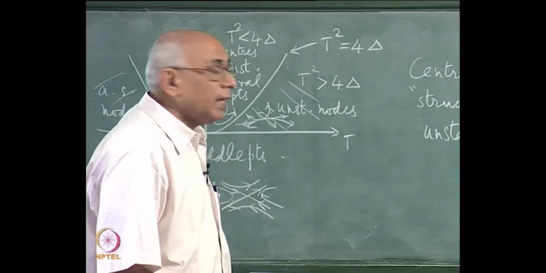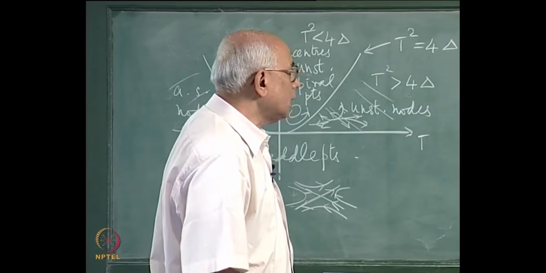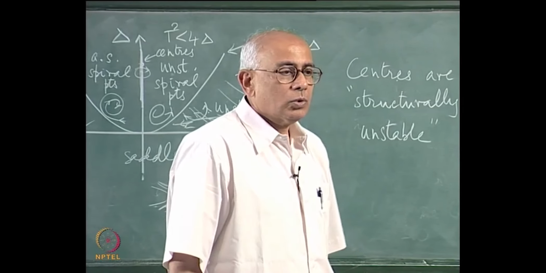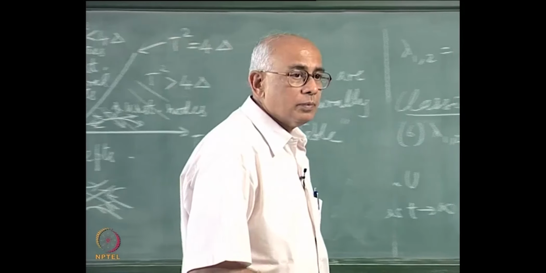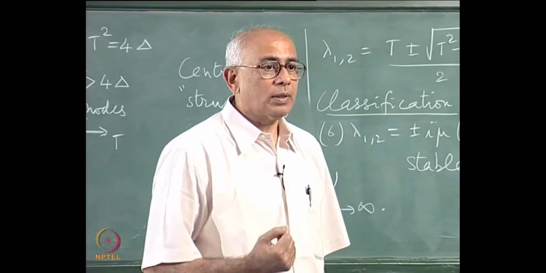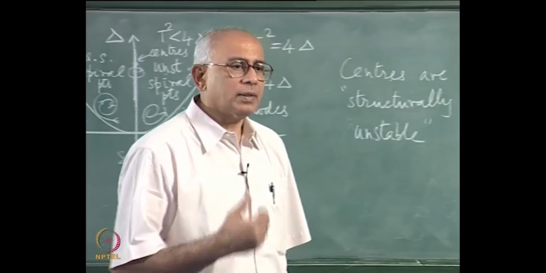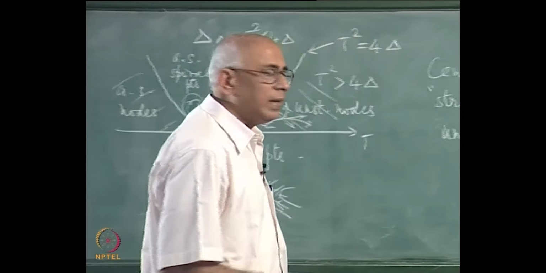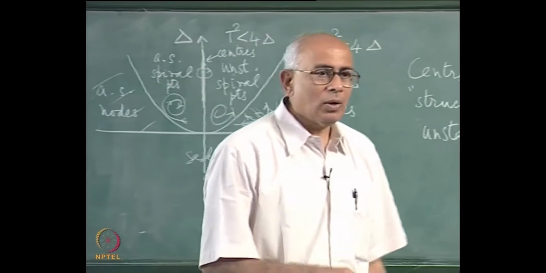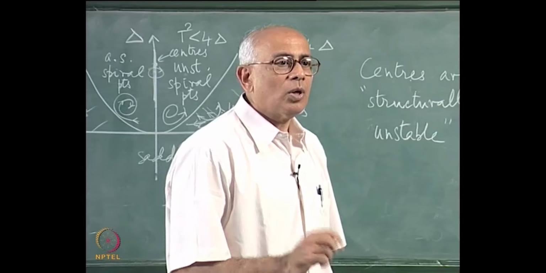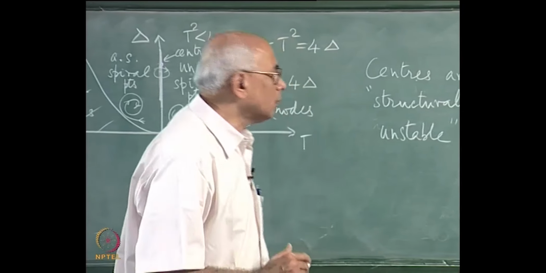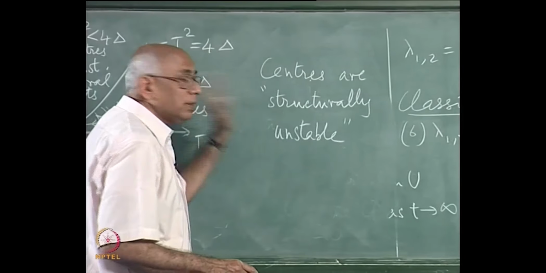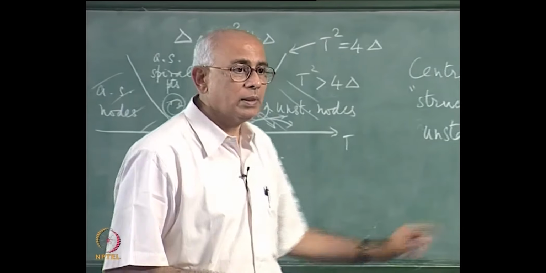For example, I will say it in loose terms now, we will look at it more rigorously later. Heartbeats, if they are too regular, that is not very good. So if you look at the heartbeats of young infants with very robust hearts, they are actually extremely irregular in some sense. They are on something like a chaotic attractor, which is very robust, structurally stable. Small perturbations do not push you off this attractor. On the other hand, if the heartbeat gets extremely regular and becomes periodic, you have to worry, because this implies that a small change could cause you to have an explosive growth in either direction, which is not very good. So again, this is a lesson of some generality. Centers are structurally unstable. This is important to remember here.